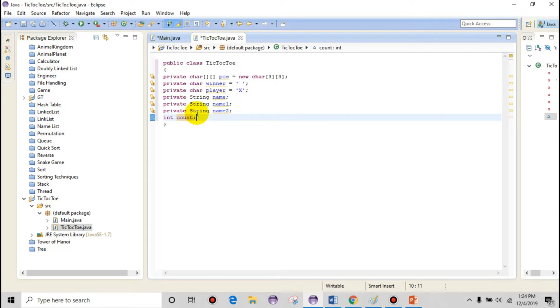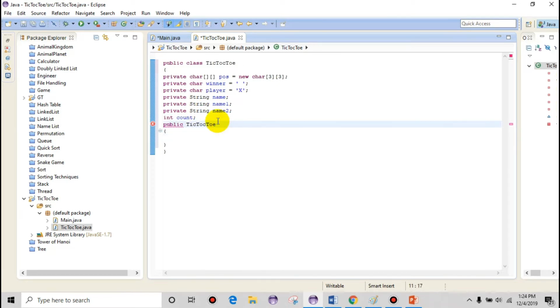So now let's move forward and write the constructor. You know that the constructor name is the same as the class name, so we will write Tic Toc Toe, and this constructor will basically receive some parameters like the two-dimensional array from the main class, and you can write any name for that.